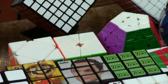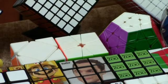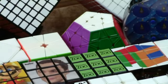And the Square-1 is the Chi Square One. Now, I actually had to order a replacement part for that because I broke one on accident. So, yeah, I had to buy another one.